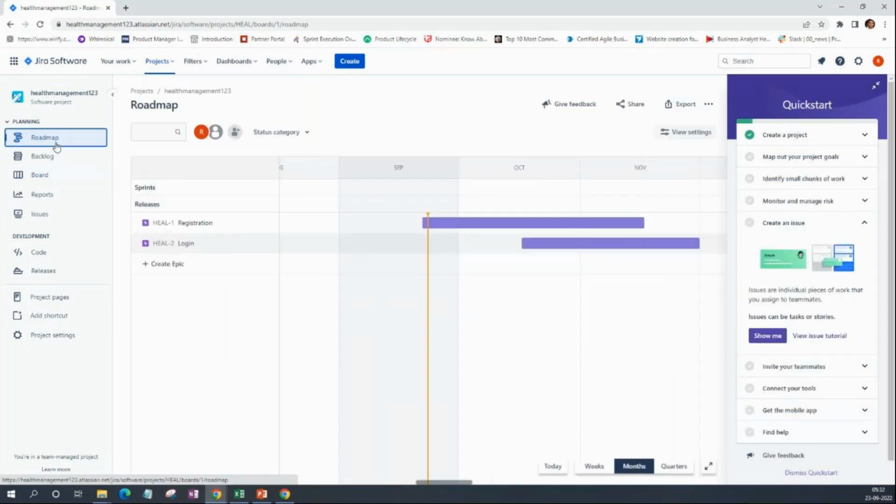Right now, I think we briefly touched upon what these things are. What we'll do is build the roadmap. If you have to build a health management system at a high level, just like registration, login, what are the other things you need? I'm basically asking for epics. What do you think other things are required for the roadmap?